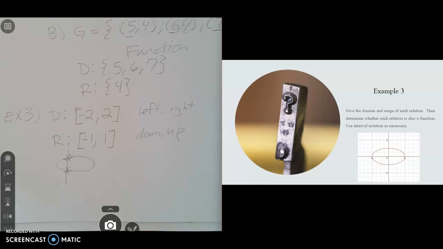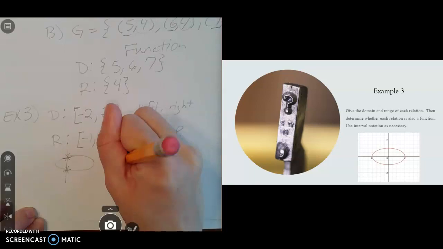And so we could do that a lot of different places over here to see that there are lots of x values where it goes through two different y values. Kind of goes through one on that top half of the ellipse and it goes through another one on the bottom half of the ellipse. Just for example, at x is 0, it goes to +1 and -1. So two different y values for the same x, and it does that over and over and over again throughout the whole ellipse. So this is not a function.